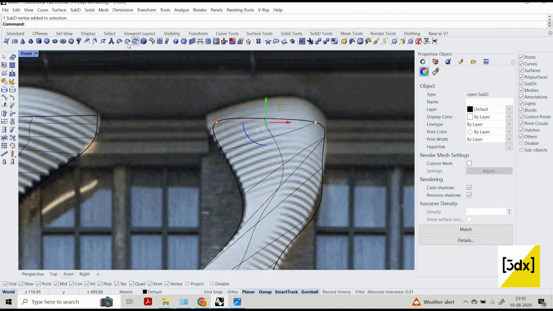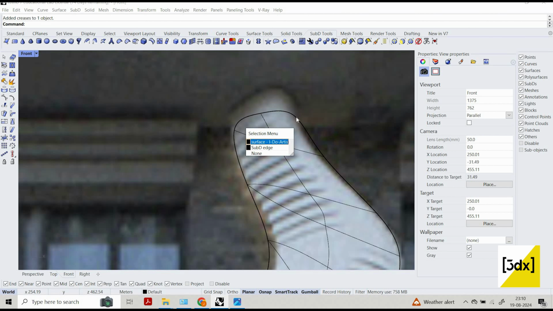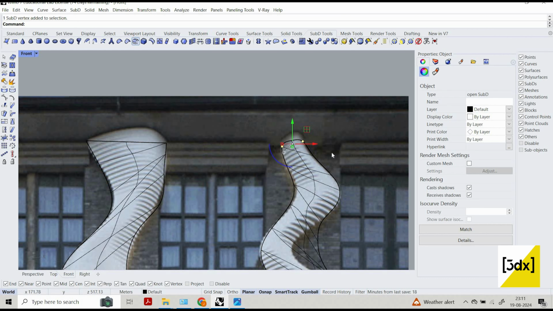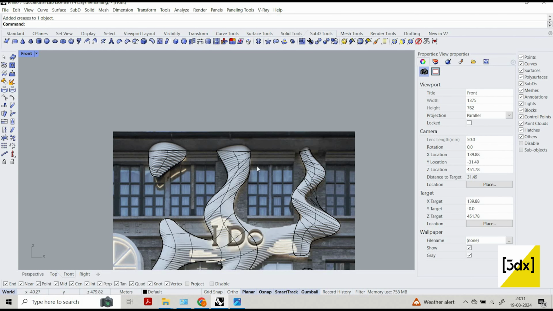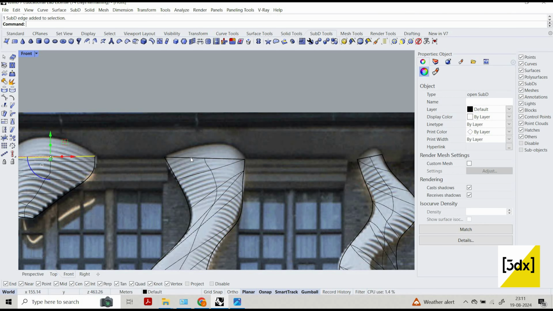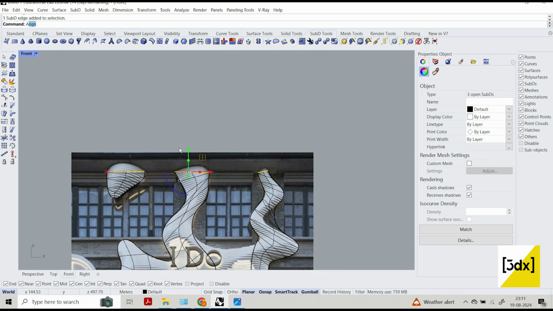Maybe next video I'm trying to make an Iron Man mask. Are you interested to see how to make it? I'm a Captain America fan, but I like Iron Man as well. I won't say I don't like Iron Man, but what do I say? So the next video I'm going to make an Iron Man mask. And if you like Marvel, or if you want any other favorite character mask to be created in Rhino, let me know in the comment section.